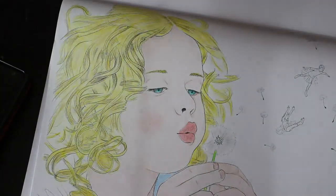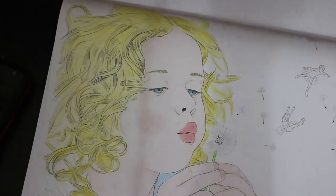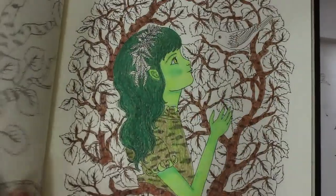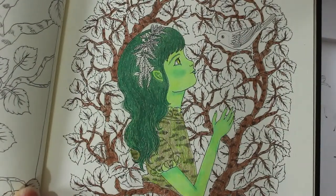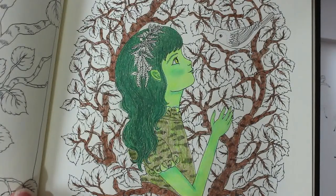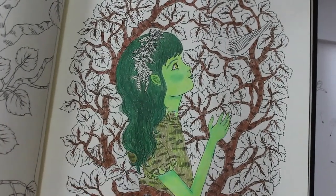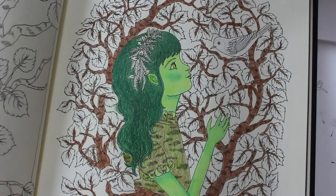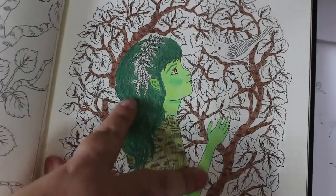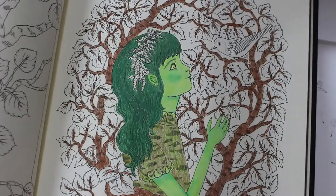So we'll try and finish this off, apart from the background, which I'll do separately, and I'll probably film this Wednesday for Thursday. And then I've got this one from Flora, which I think was done, I think that's Prismacolors. So I thought she was a bit like a dryad, because her top matches the branches of the tree. So I thought I'd do a dryad and do a green. So I've just got the leaves and the bird to do, really, and a background if I want to, which I probably won't on that. It looks kind of nice the way it is. So there's that one.